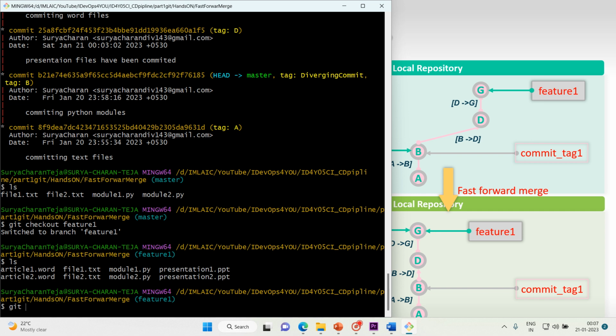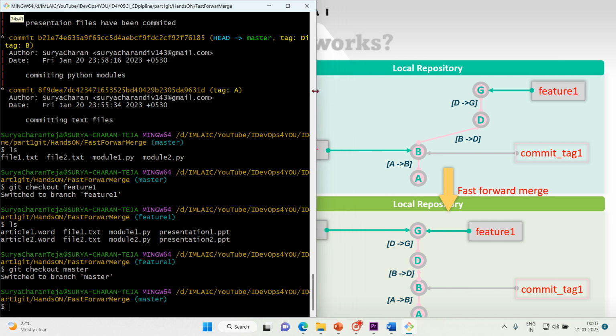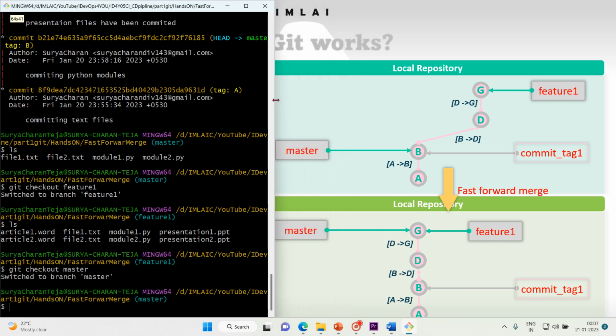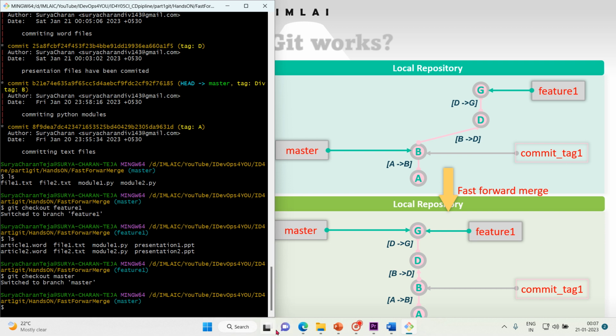So let me check out back to the master branch. Okay, so now you see the image. So this part is done. We have exactly set up both our branches this way.